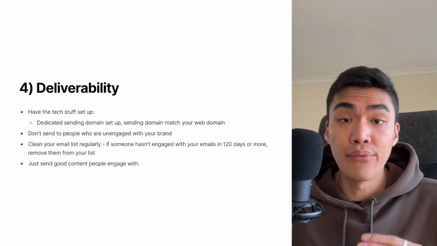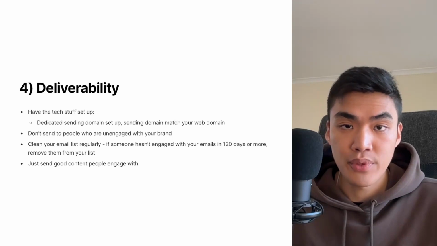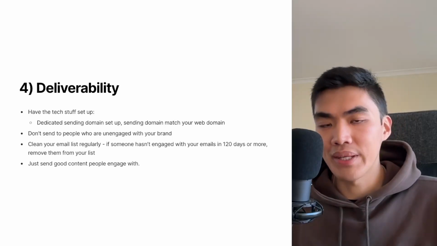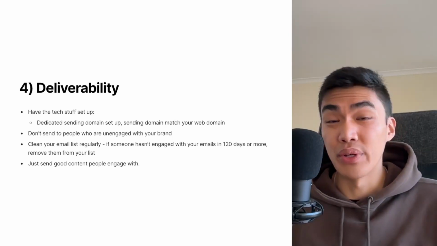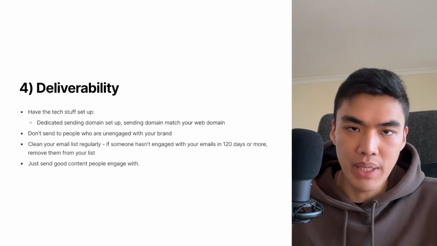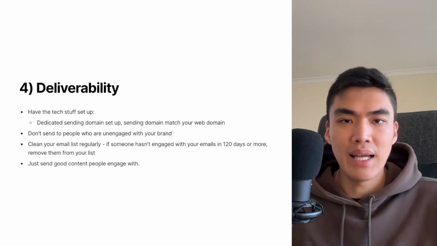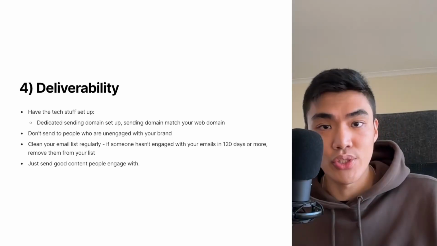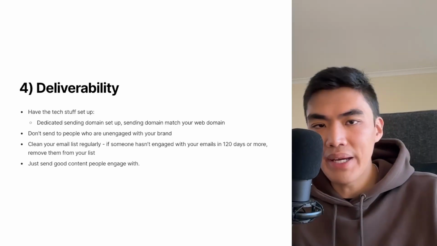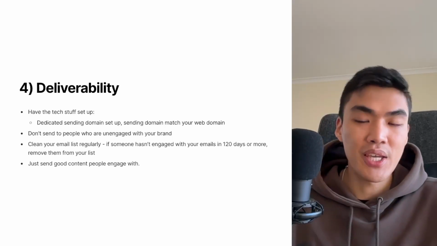For the fourth and final pillar of an effective email strategy, you're looking at deliverability. Now, this is the kind of boring part of email strategy that no one really wants to talk about, but it is debatably the most important part, because you could have beautiful emails that are really well written. You could have the best email marketing strategy in the world, but it's not really going to matter if your emails are landing in spam and no one sees them anyway. So I'll keep it nice and short for you.